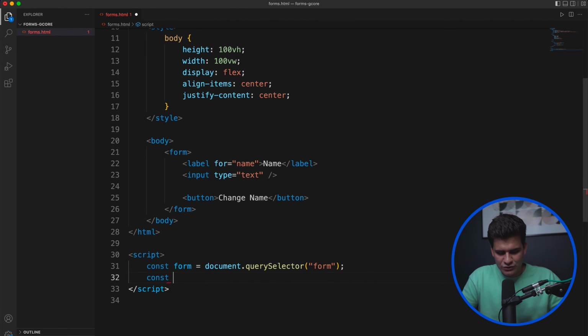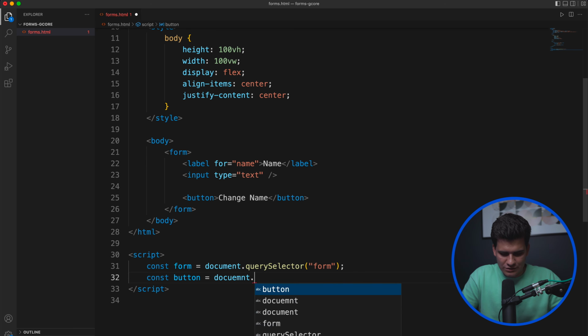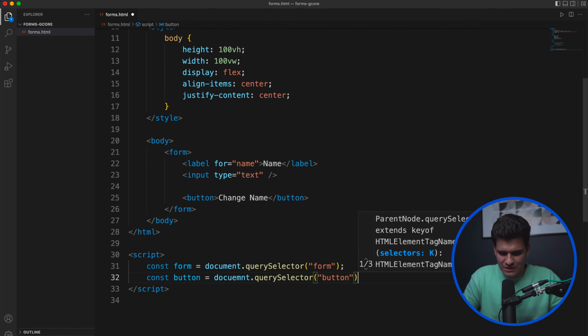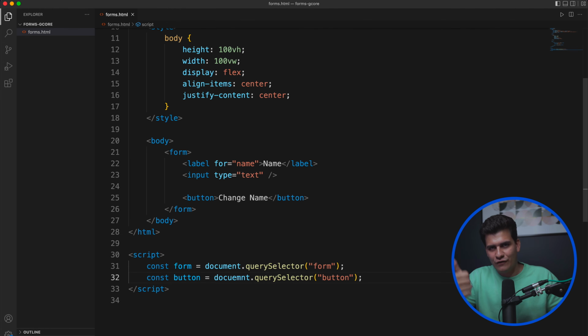The other thing I'm going to target is the button, and we're going to say document.querySelector also, and I'm just going to call it the button. We had two elements on the page, the form element and the button element within the form, and we're targeting those with JavaScript. If we, for example, create an event listener for the form or for the submit, it might not always work because the HTML won't render yet before the JavaScript fires the event.